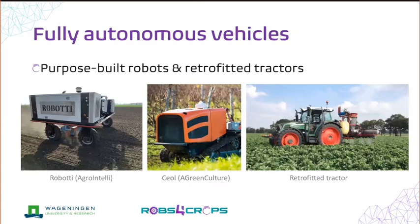The vehicles, I mentioned already, we'll be using both the Robotics and the sail robot, but we will also be using tractors, conventional tractors, which are retrofitted to behave like an autonomous vehicle. The reason for that is that this will allow farmers to use their current investment in this kind of machinery without having to toss that basically and buy a completely new thing. It would also make it possible to, for example, climb on a tractor and move it to a place that it might not be able to reach autonomously. And so we see this as an important stepping stone from where we are, conventional work, to a fully automated system.